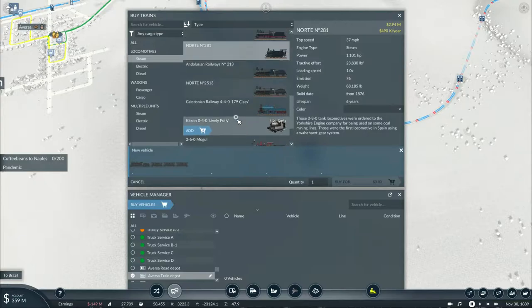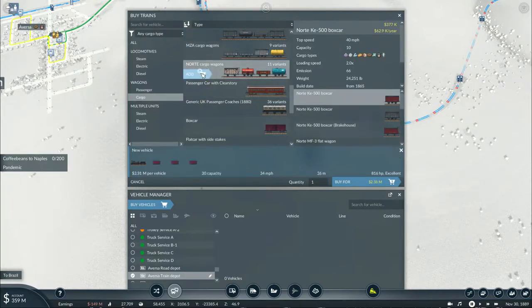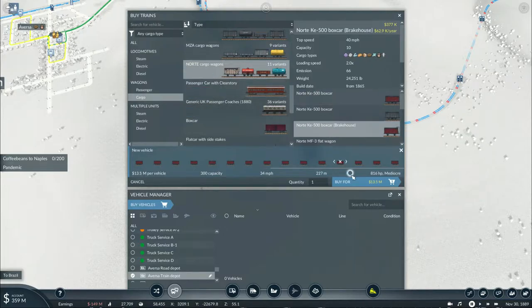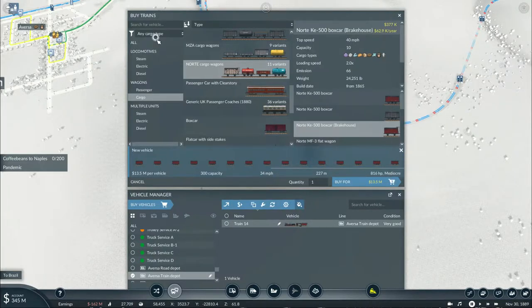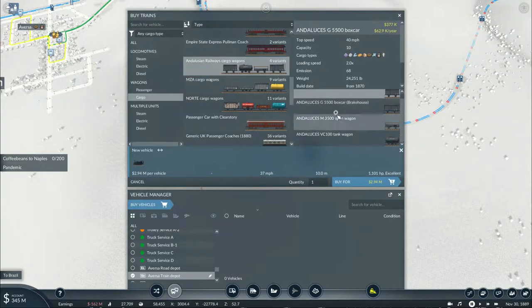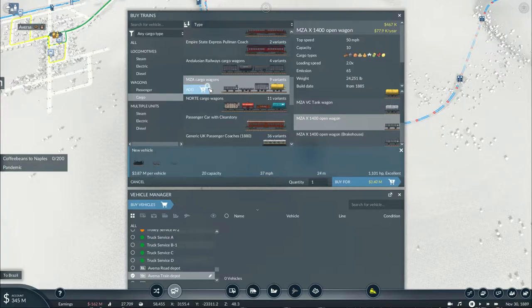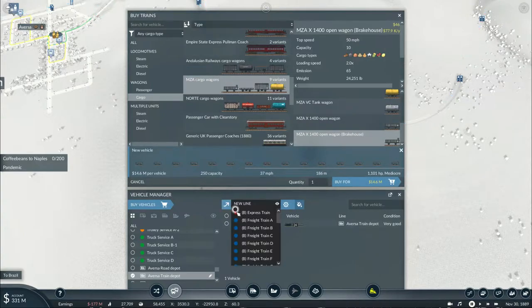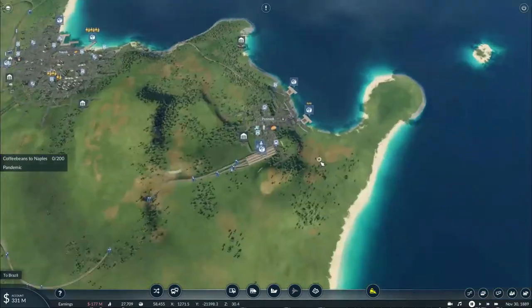Alright. Let's put this engine in charge of delivering machinery to the docks. And require this little tank engine to service the lemon farm. Let's see. And of course, I gotta set up the bus services again, too.